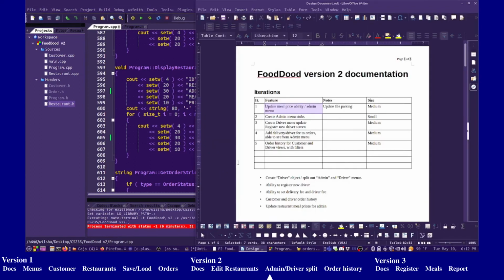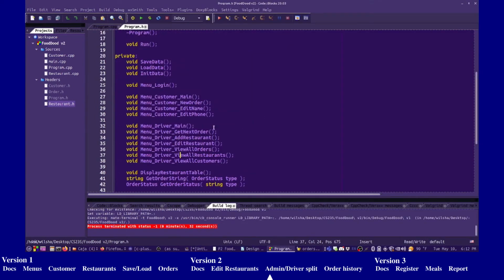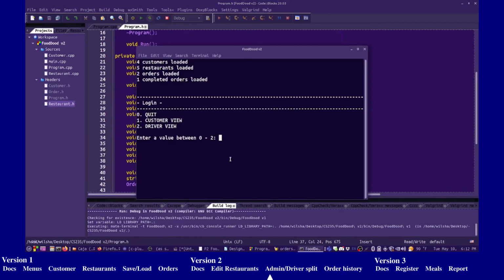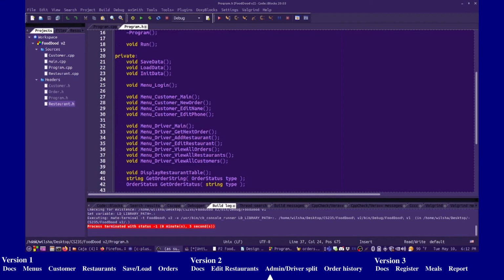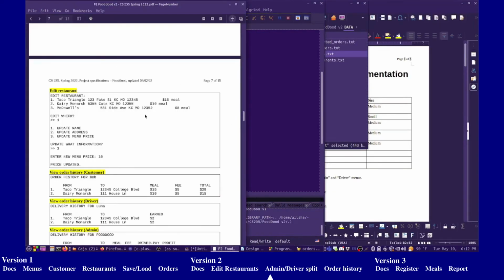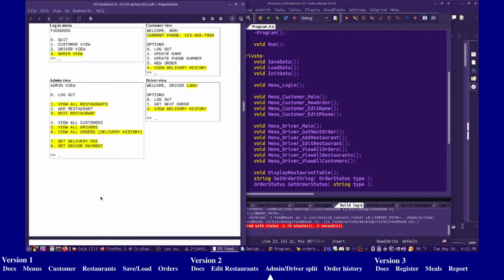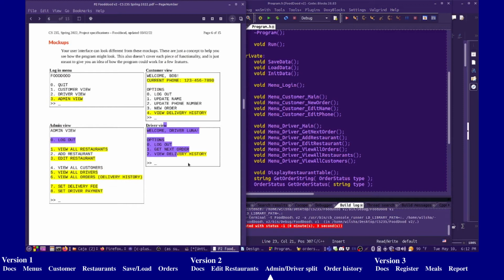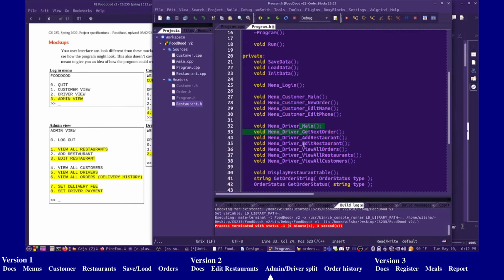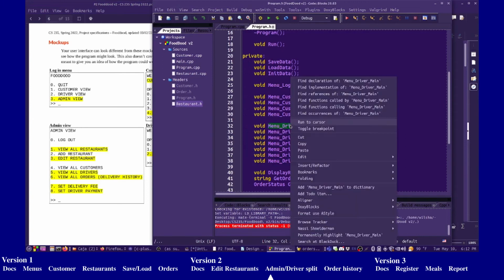Okay, what now? Well, we're going to need to change out the menus so we have an admin versus a driver, and the driver will have fewer features. So let's look at the mock-up and think about this. So the driver, everyone will need a view delivery history, but technically this stuff will basically be admin.